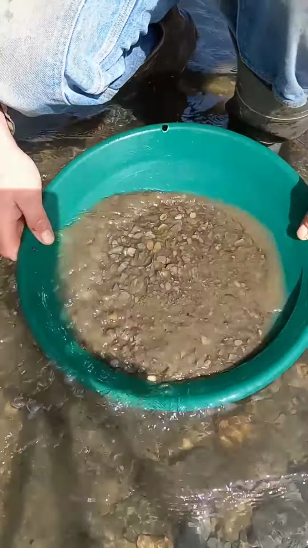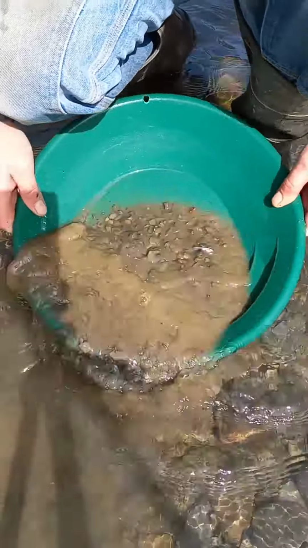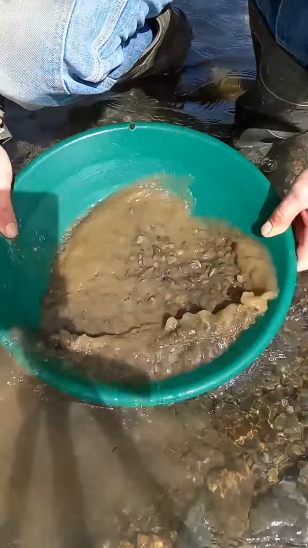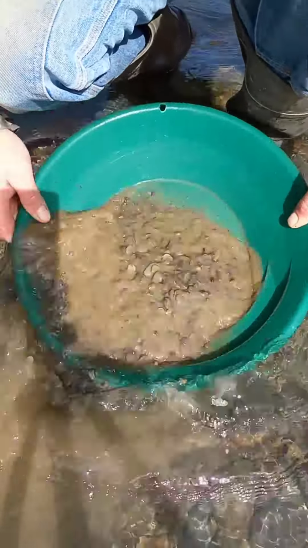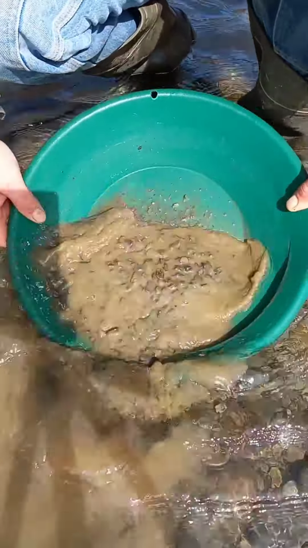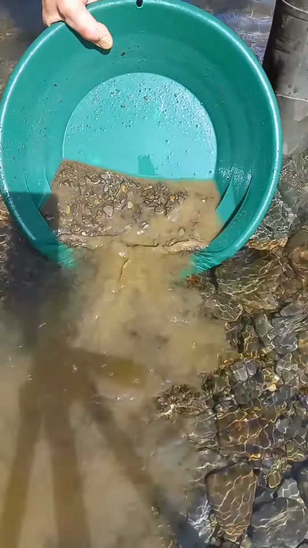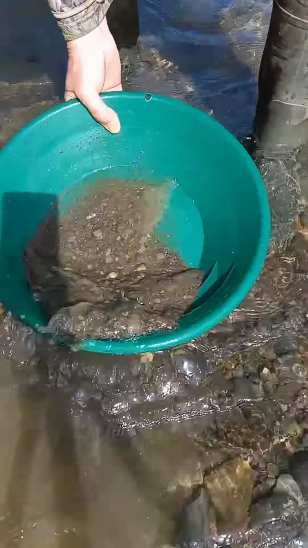Doing another test pan. I've taken several. They've all had black sand. I've moved around here, from here to there. This one's the lowest one on the bench that I've tried, on the bar actually. Found one other flake. I ran a couple buckets through the sluice, but I didn't see any gold, a lot of black sand.